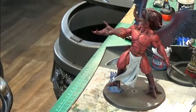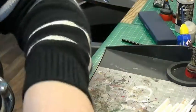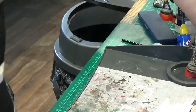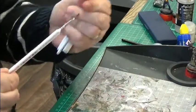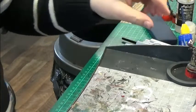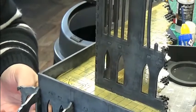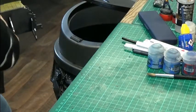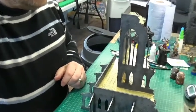14 minutes in, and I've got to do some more work on his wings, but I'll come back to that, I think. So that's the thing. Next, now I'll put our Grex on and then do some more stuff. But Administratum Grey. This is where it's at for dry brushing at the moment. Let's move that little guy, that little Inquisitor, out of the way, because I'm going to be dry brushing some more of this dude here. So I think I'll move this one out of the way. There.